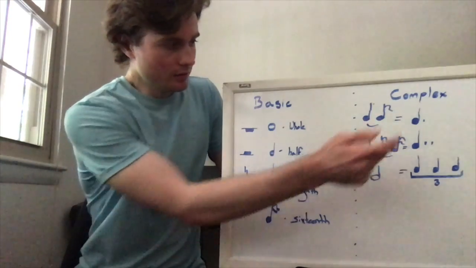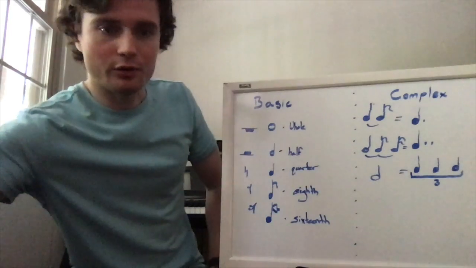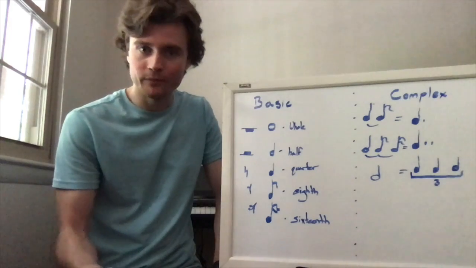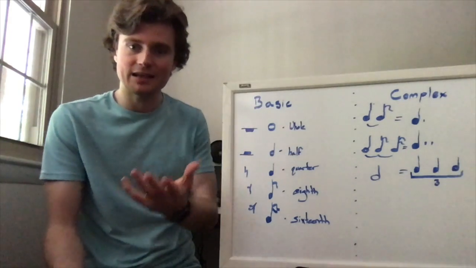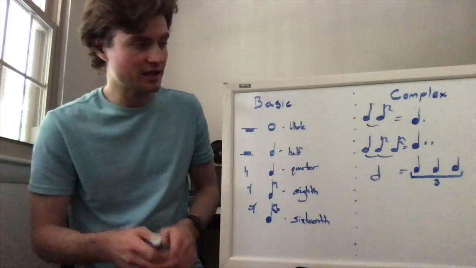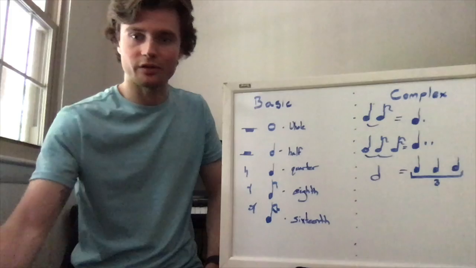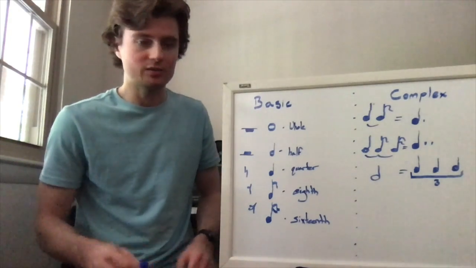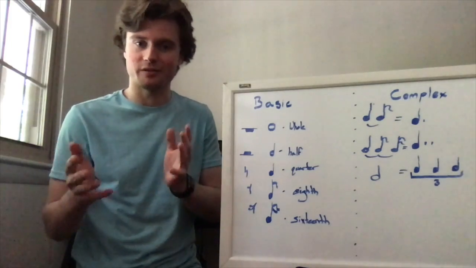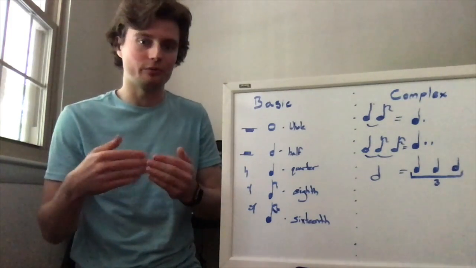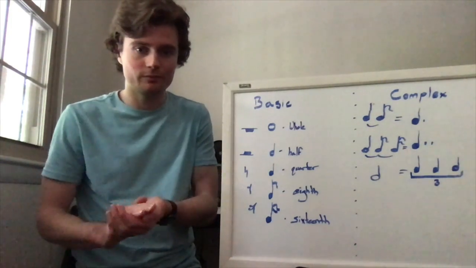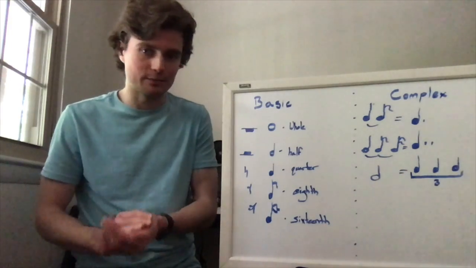So let's look at this first one. The first thing to notice is this little smiley face underneath it. That's called a tie. And what the tie does is it extends the duration of something. If I just had these two next to each other without the smiley face, you would hear each of these distinctly. It's awkward because the clapping has very little sustain. It doesn't have a duration. But if we imagine this is our quarter note, that symbol is going to sound like this.